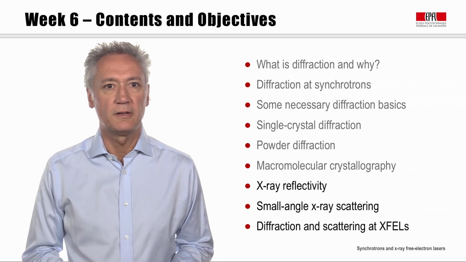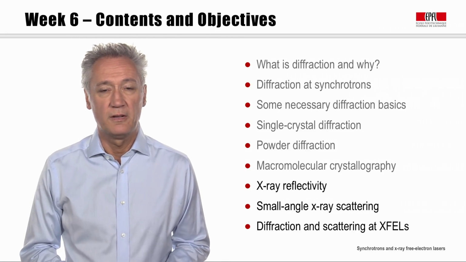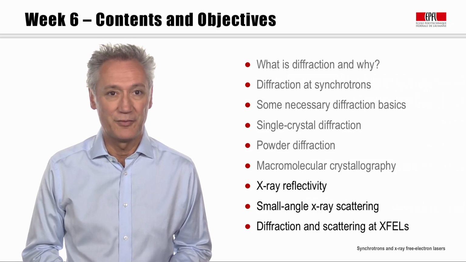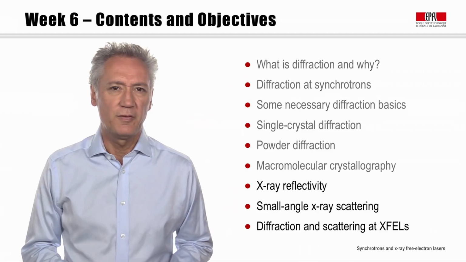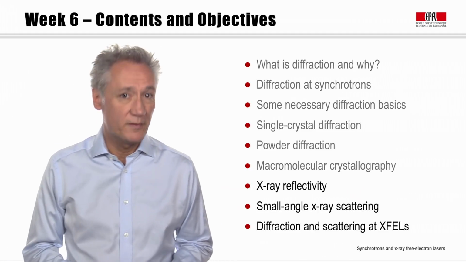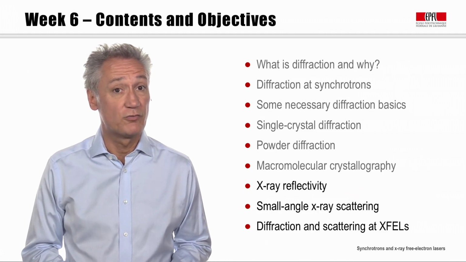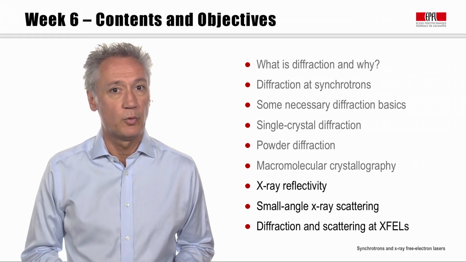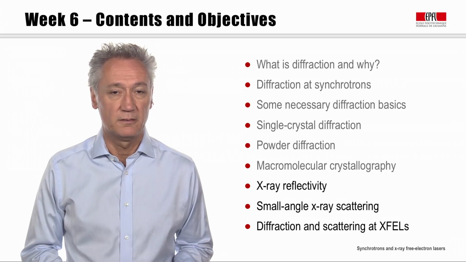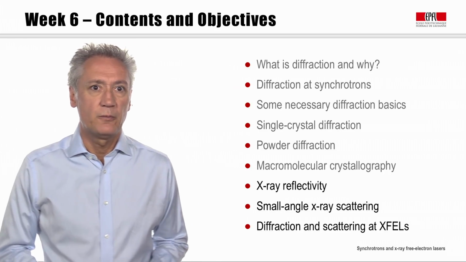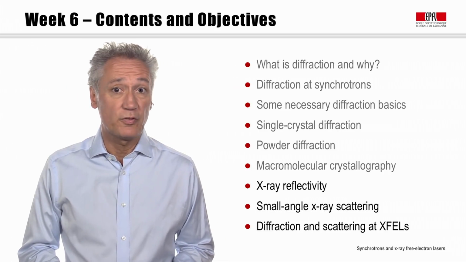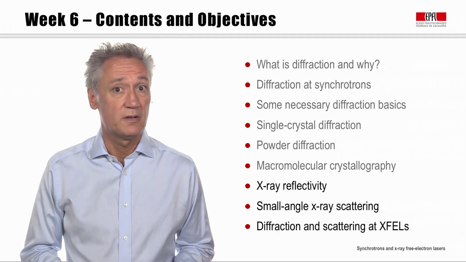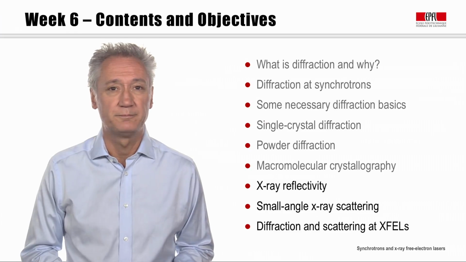Welcome to the third and last video of week 6 of this introductory course on synchrotrons and X-ray free electron lasers. Now this video is concerned first with the complementary scattering methods of X-ray reflectivity and the more general technique of small angle X-ray scattering. Finally, we will provide some insights into experimental approaches unique to diffraction and scattering experiments using X-FEL radiation.